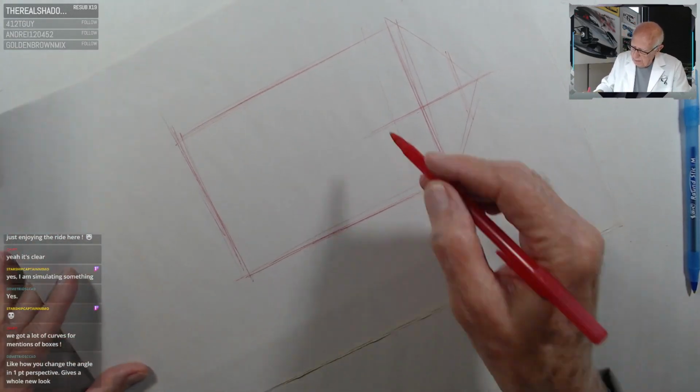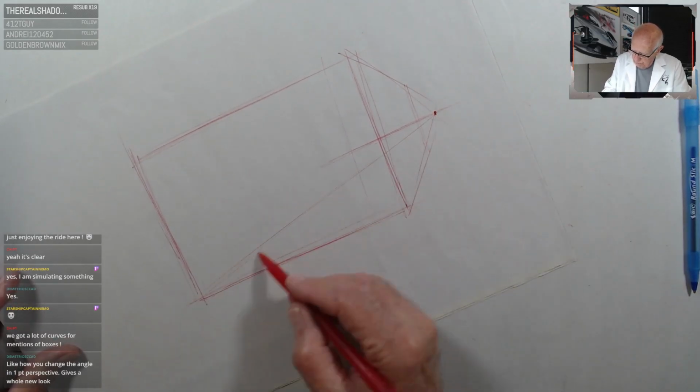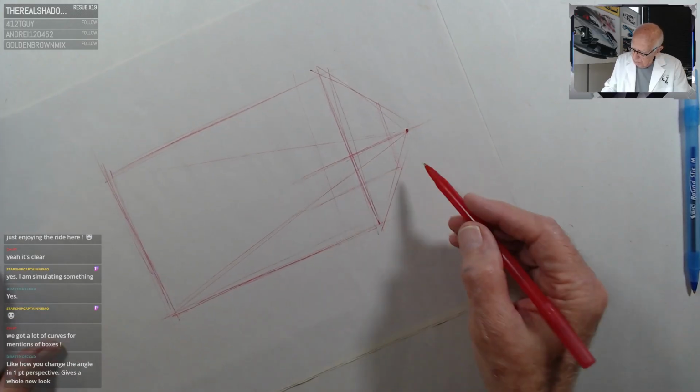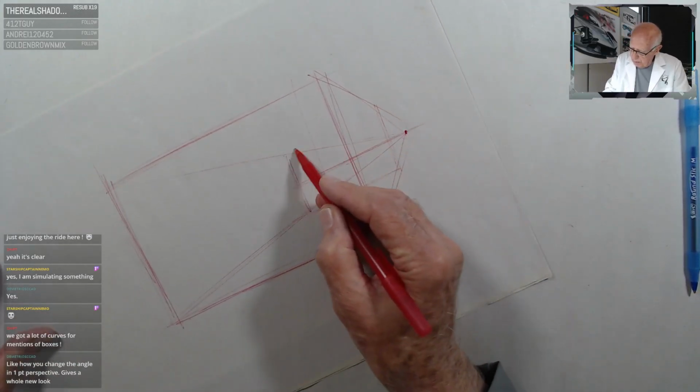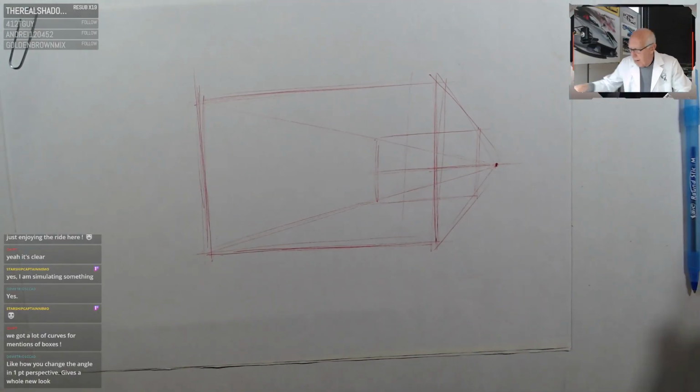That's what we're talking about here to get this down. There's my drive line. Here's my vanishing point. I'm going to draw through it, draw through it, and I'm going to pick up that backside corner, back in through here. Now that's what I'm seeing. That's that one box system, still a 1-point perspective. Now how do I break that up?